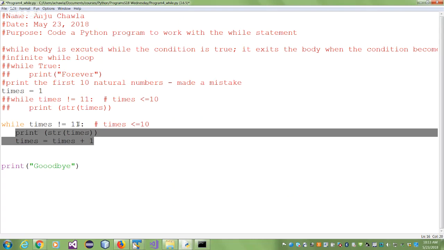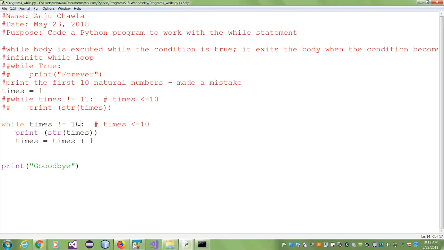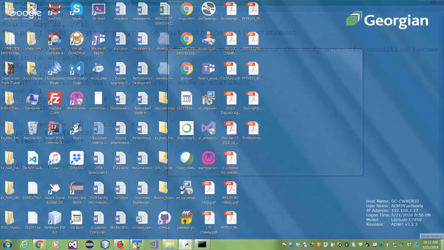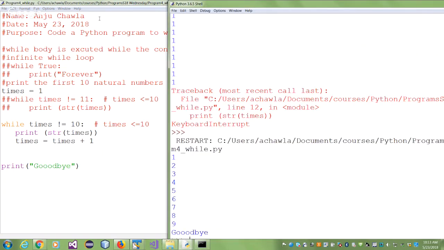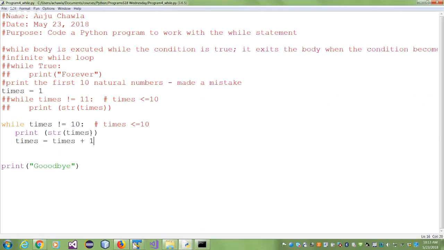Now, sometimes students will make this mistake. Not a big deal at all. Print the first 10 numbers, or so you're saying, oh, print till times becomes 10. But this is an off by 1 error. Because you're saying when it is not equal to 10, keep on doing it. As soon as it becomes 10, stop. So it won't print the 10th number, right? So try it. You will see that it will print only till 9. This is called an off by 1 error because your condition said not equal to 10.